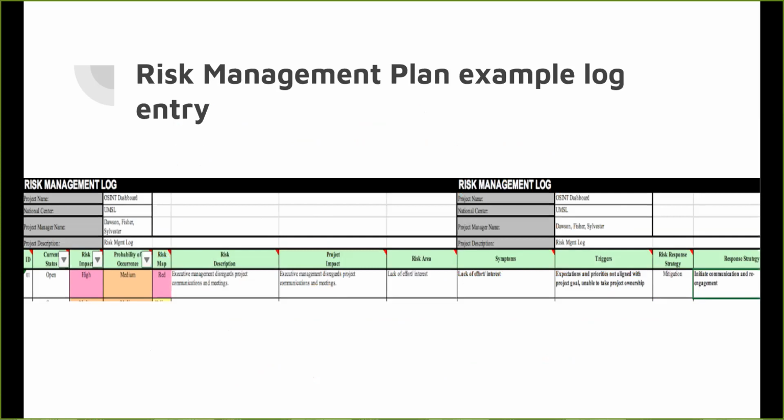Risk impact identifies the level of impact that a particular risk will have on the project. In this example, the risk impact is high because the actual risk is that the project management team disengages, which has a strong effect on the project because the project management team are the ones supposed to be leading that project. Obviously, if the team disengages, it will affect the outcome of the overall project and also likely affect the morale of any other team members. The probability of occurrence here is medium.